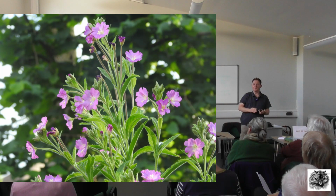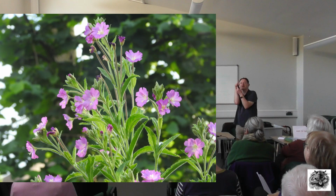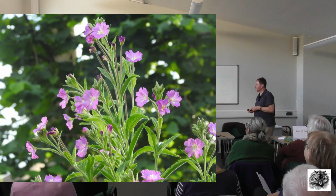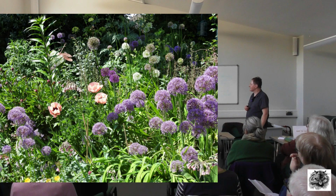And it was a caterpillar of an elephant hawkmoth, which had obviously been on the willow and climbed at this stick and was then just sort of doing that. So they're sort of trying to find out where they can go next. But we were terrified of it. But that's contact with nature. That makes a difference to a kid or to an adult. It's wonderful. So I think that fits in nicely with all the exotic species.